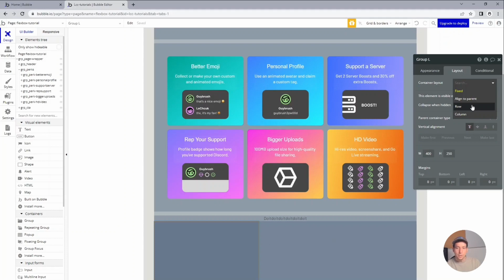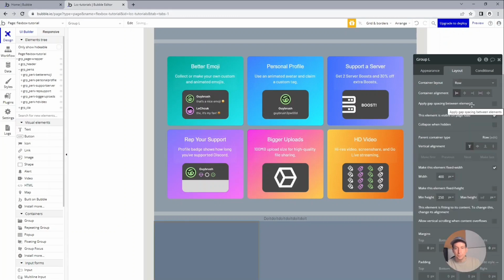And I actually won't use the button element to replicate these buttons because this button element doesn't give me everything I need in order to replicate this layout. So I'm going to go for groups in order to build these buttons. And just as with pretty much every other group on that page, I'm going to make it a flexbox container. So here I'm selecting row.